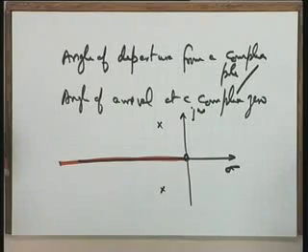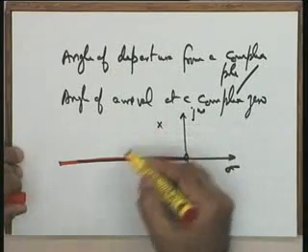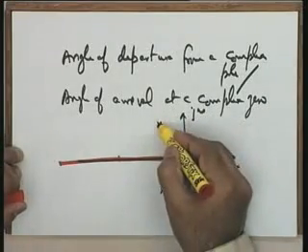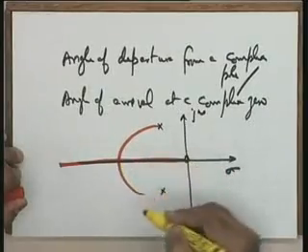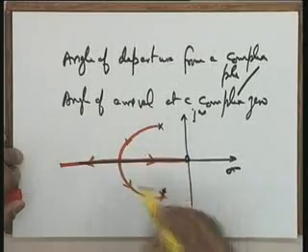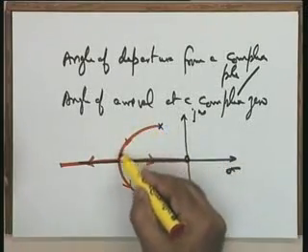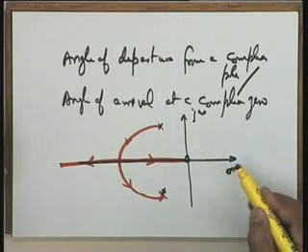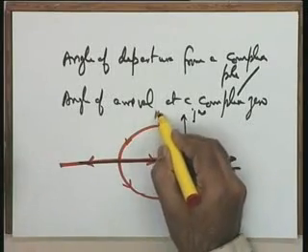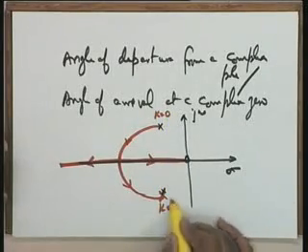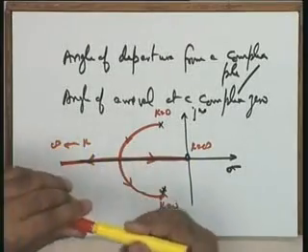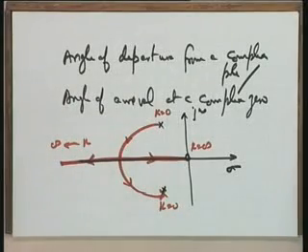And if you apply your rules for breakaway or break-in, you will find that there is a break-in point over here, and the root locus starting over here breaks into the real axis, and these are the two root locus branches, one going this way and terminating at the zero, and the other going this way and terminating at infinity. Let us say k is the root locus gain, k is equal to 0 here, and k tends to infinity here. This is a root locus sketch which is already there in your notes.